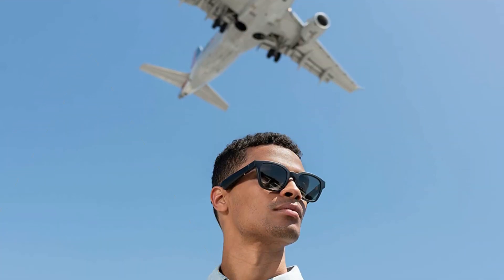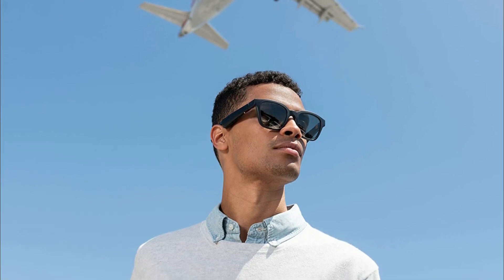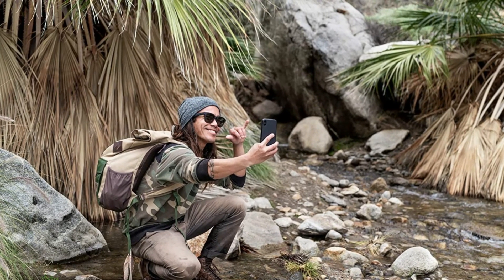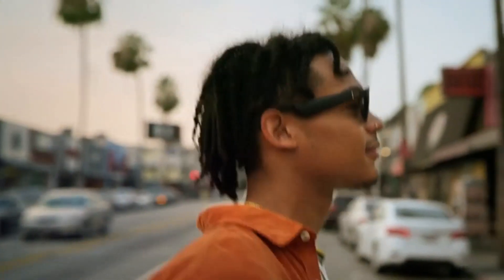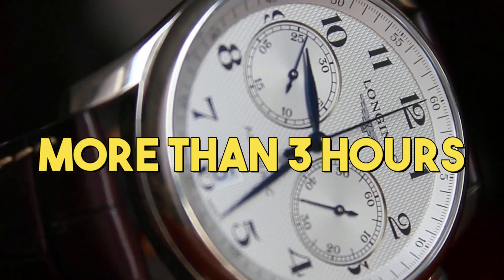Number 6: BOSE FRAMES, $139. The Bose Frames are unquestionably one of the coolest gadgets you can get for your man. What could be cooler than a pair of high-quality headphones embedded in a pair of rather stylish sunglasses? While wireless earphones eventually dominated the market, the Frames' innovative use of open-ear audio allows you to hear your surroundings without any interference. While it may seem strange to imagine a pair of sunglasses with a designated battery life, these can stream music for more than 3 hours.